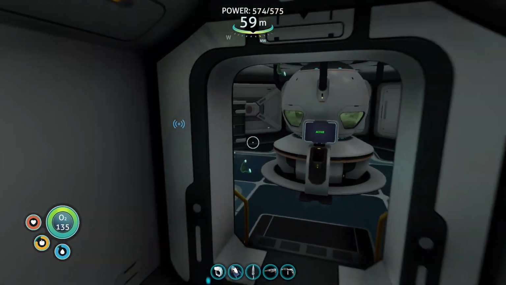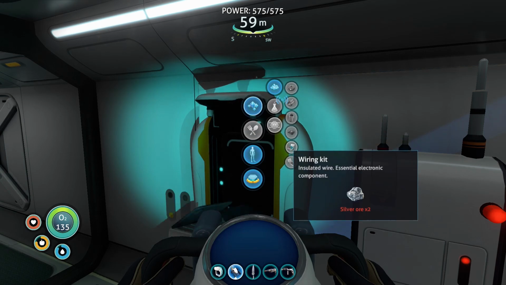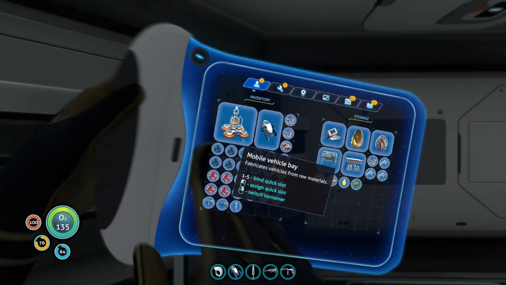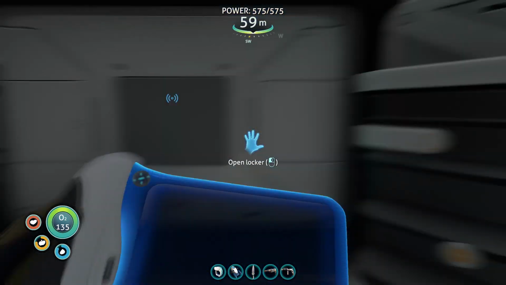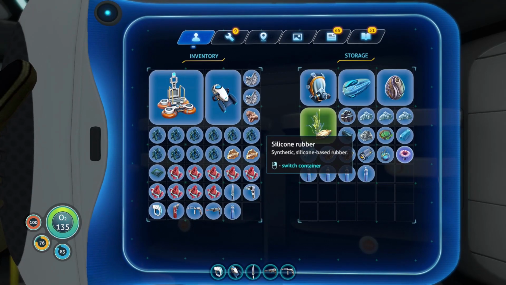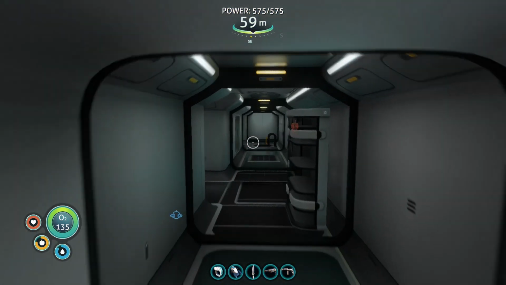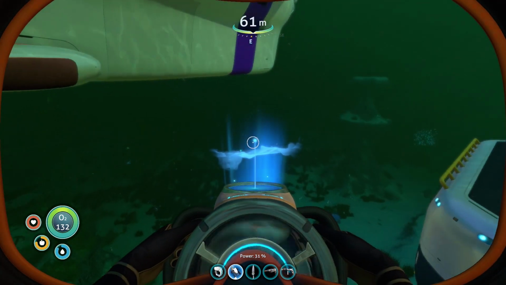Wiring kit. Oh, we're gonna need, what does it take to get the wiring kit? 2 gold, 2 silver? I can do that, no problem. 2 gold. Now 2 silver. I am really full on stuff. Silver, I have another silver, right? I got another silver somewhere. It's in the Cyclops. Let's go dump our junk in the Cyclops.